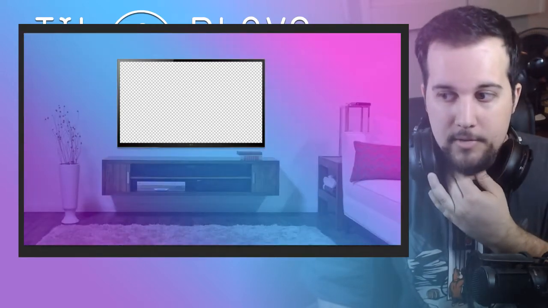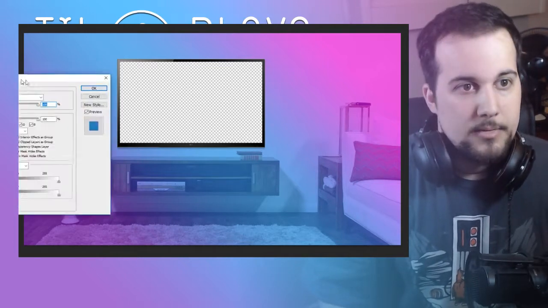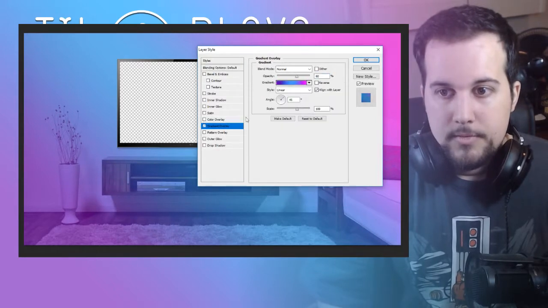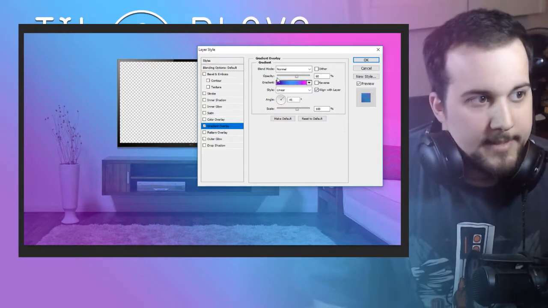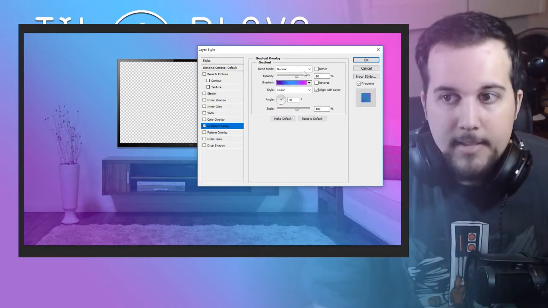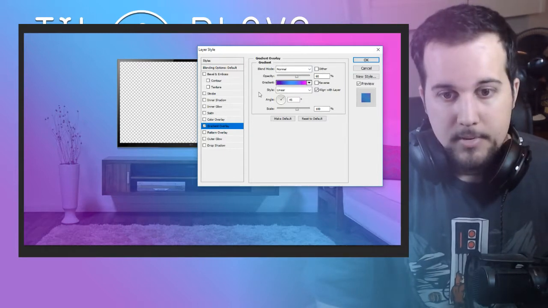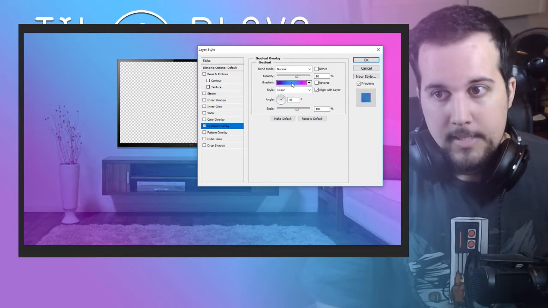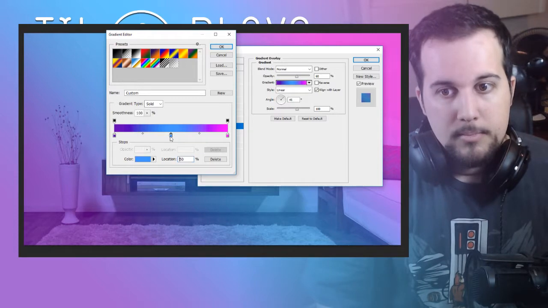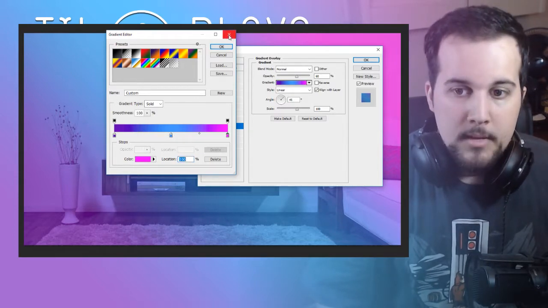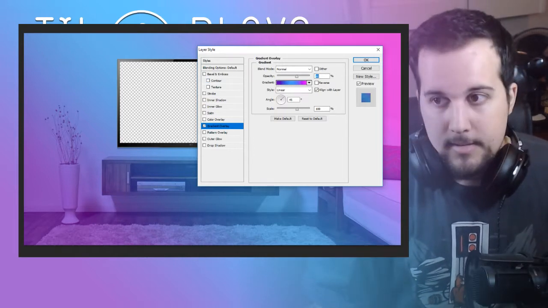If you don't know how to do that in Photoshop, I right click on the layer, and I'll just show you what it looks like here. Gradient overlay. So if you want to copy what I have here, you can. I don't really own a color palette, so if you want to steal what I did, go ahead. I just set it at an opacity I liked, so 60% seemed fine. I chose this gradient right here. So there's purple, blue, and pink. And I just set the angle I wanted. I just wanted it to go in diagonally.